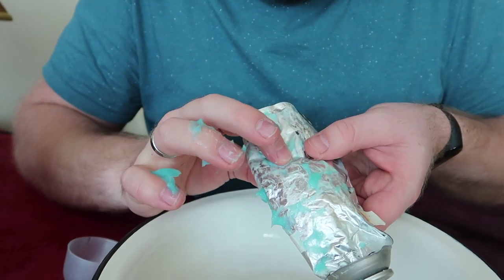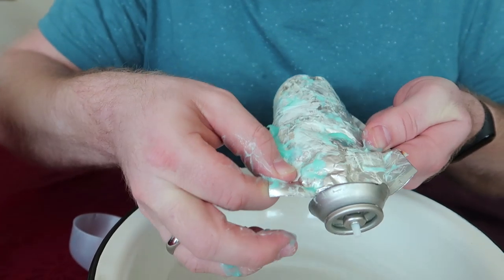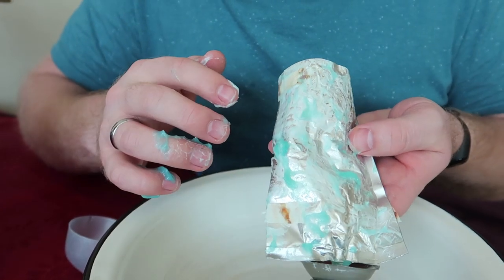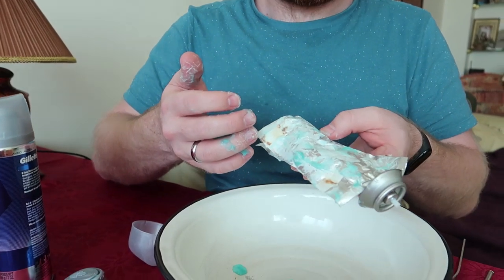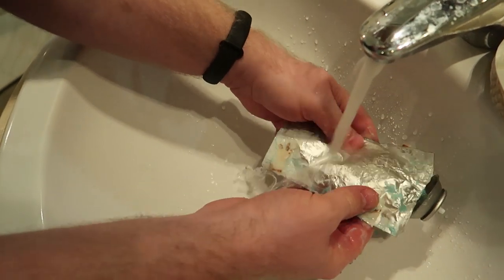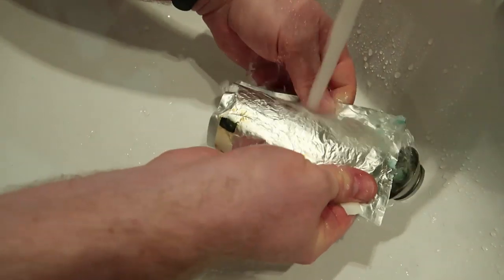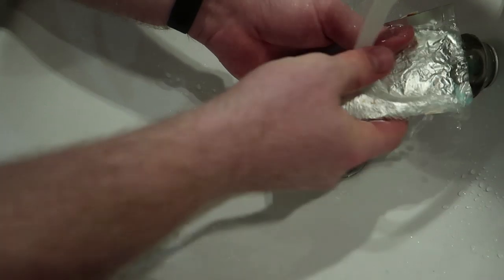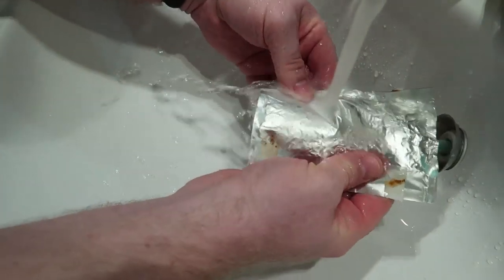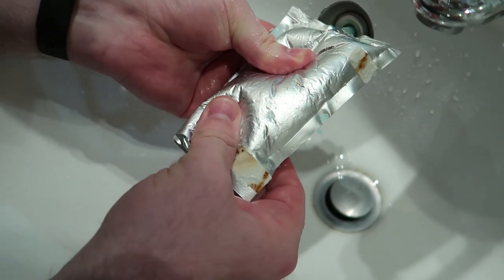It actually almost seems like it's already been punctured somehow inside and there's even a little bit of rust at the bottom. Anyway, this bag inside is almost completely full of shaving gel. I'm not sure how it leaked out because inside the chamber there shouldn't be any gel on the outside — it should all be in this bag. So I'm rinsing it off in the sink. Something is really wrong with this one because that didn't happen the previous time — the inside was completely clean. Try not to wash the stickers down the sink. You can see there's a little bit of a puncture right here.